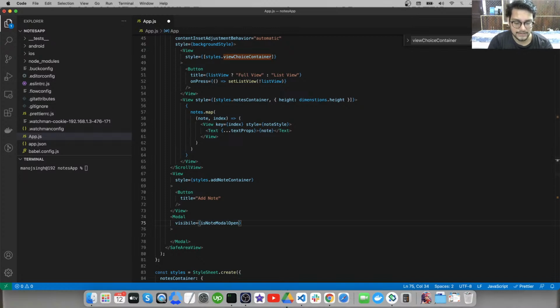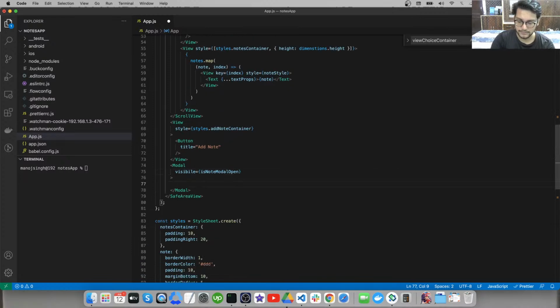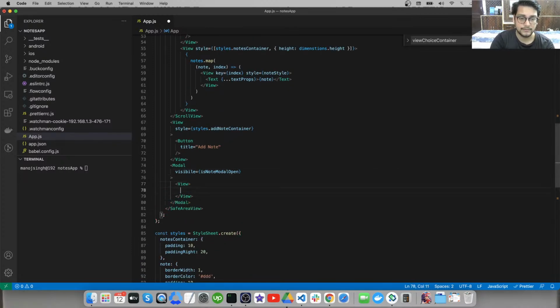And inside this modal we'll have a view, inside which we'll have a text input, and then two buttons for saving and canceling. But let's not worry about it for now. Just say text here, and we're just going to render some text. Say, hello, I am a modal.